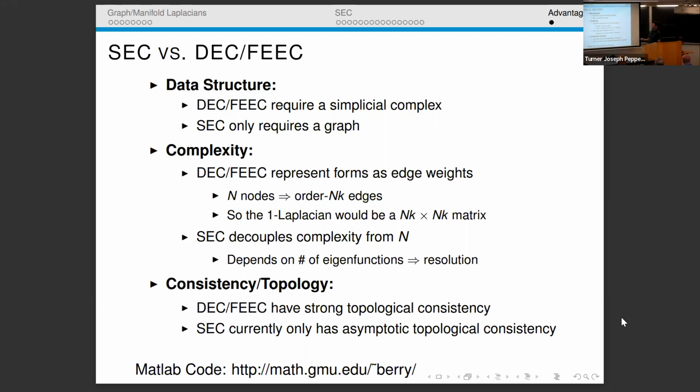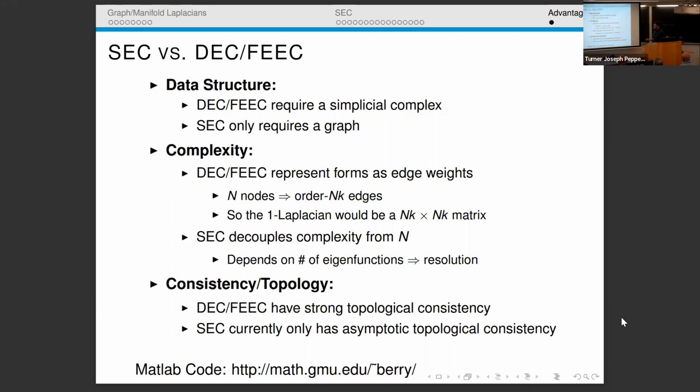So the really cool thing that the SEC does is you decouple your complexity from the number of data points, because I can decide at the very beginning how many eigenfunctions I want to truncate on. And you can actually do something really clever, because I choose phi i and phi j, and j has to run up enough that I get an embedding. And I am ultimately going to have to do some kind of truncation because I can't run it to infinity. But yeah, I think that's all I wanted to say, actually.